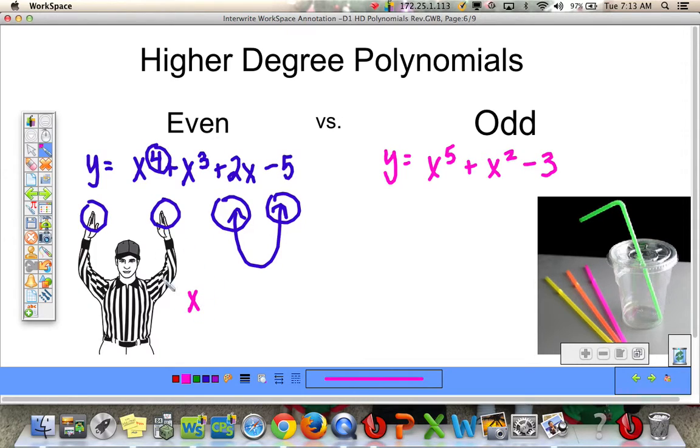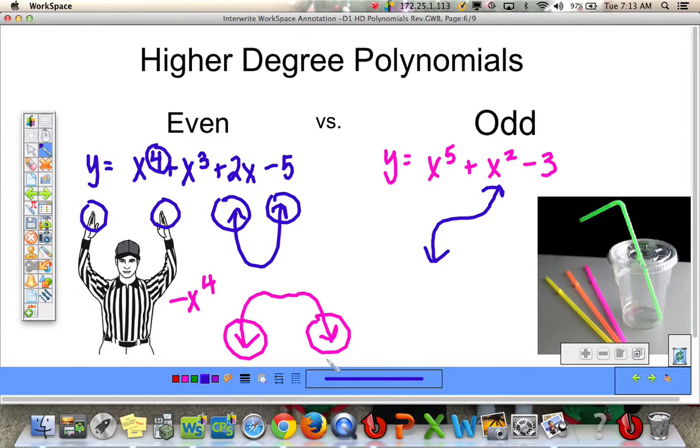If it's even but negative, like negative x to the 4th, it will start decreasing, something might happen in the middle, but then it's going to end decreasing. So think field goal down if the lead coefficient is negative. And again, we looked at the odd functions, bendy straw functions. If the lead coefficient is positive, it starts low, ends high. And if the lead coefficient is negative, it's going to start up high, increasing, but then end up decreasing. Or think about liquids leaving the straw.